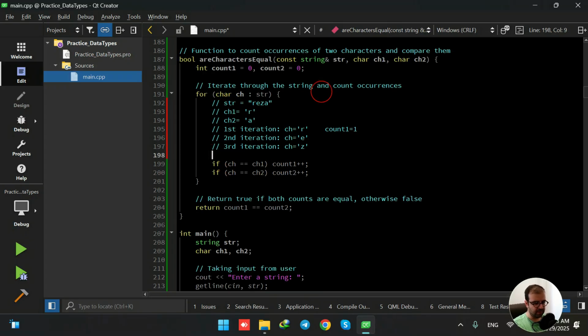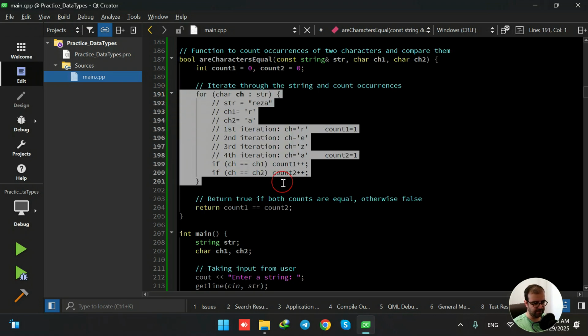So we go up, and we are having the last iteration, which is the fourth iteration. Ch equals A, and we are going to say A equals R, no, A equals A, yes. So in this part, the condition is true, so we are going to increment the value of count2 to 1. So this for loop is finished.